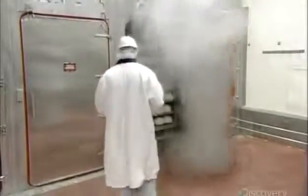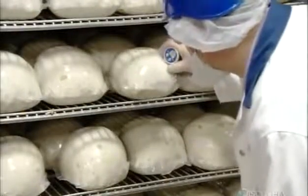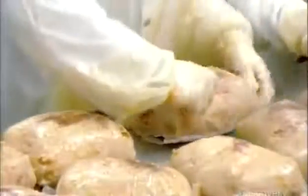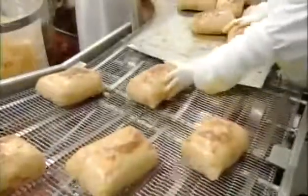They spend 6 hours smoking at 74 degrees Celsius. The protein released earlier by kneading causes the chicken parts to adhere and take the shape of the mold. Once they've been temperature checked, it's on to the next station. Here, workers peel off the cooking mold and drain the excess juices.